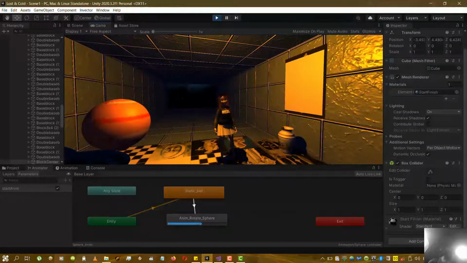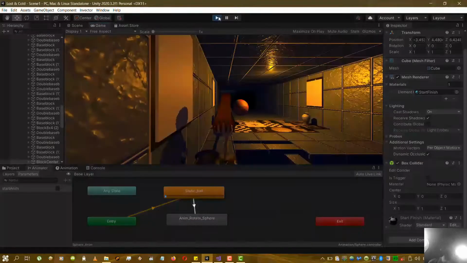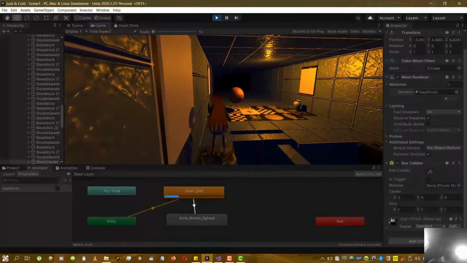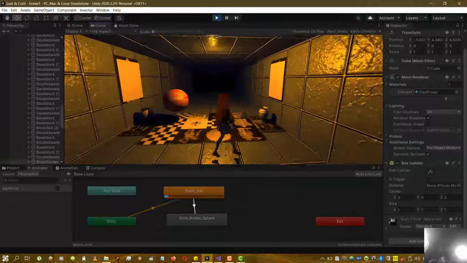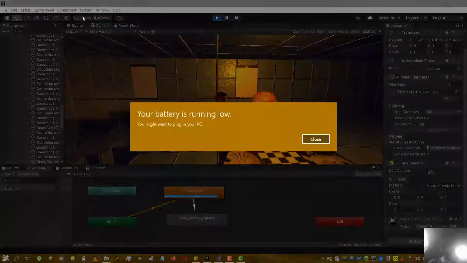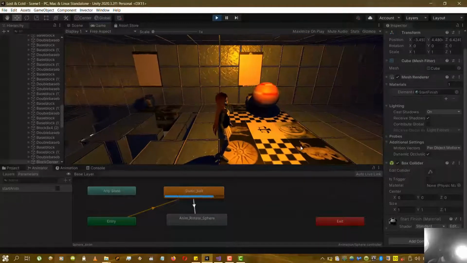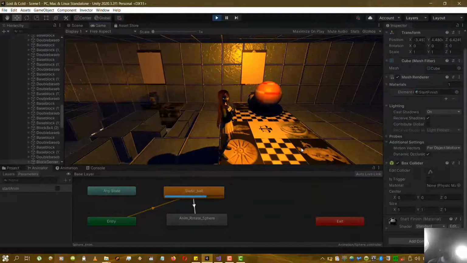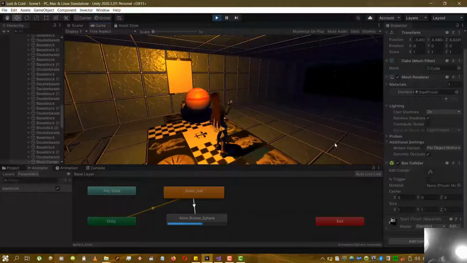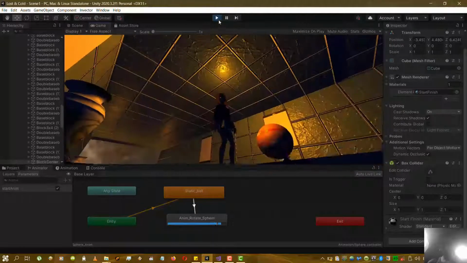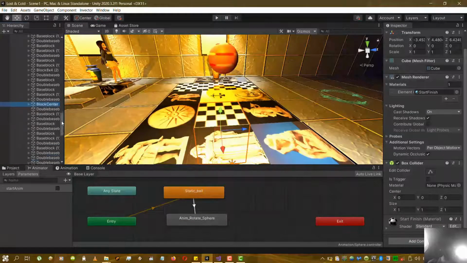Okay, we'll run this again. Now what is active is the static ball state. Now when we step into the middle block, it will transit to the anim rotate sphere state in the animator window. Okay, now the ball is rotated. So that is how you set a trigger to animate this ball.